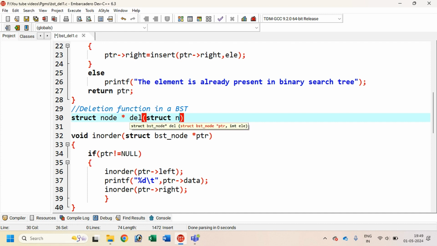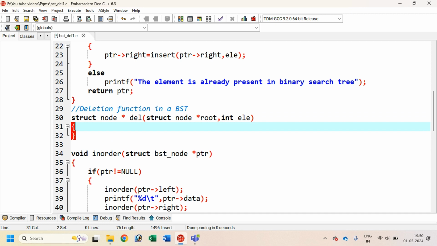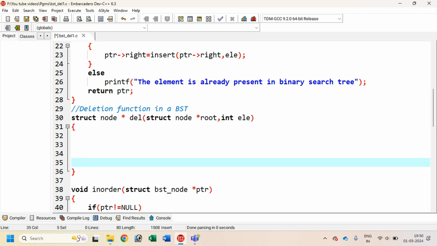This function takes two parameters: struct node star root, and the element which you want to delete, which we pass as a parameter.